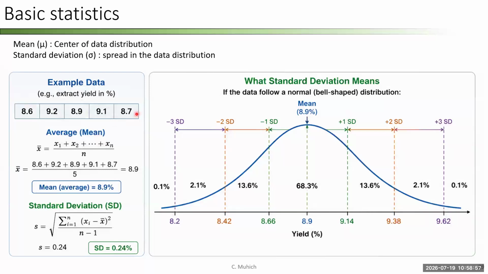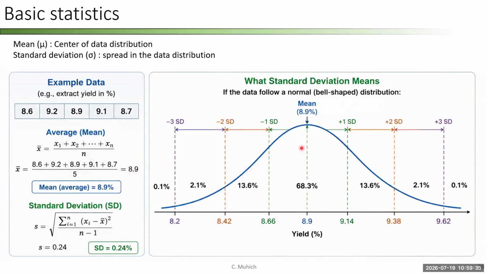So in general, we want to pull out two basic statistical pieces, one being the mean or the average, and this says where the center of my distribution is. It's usually represented by the Greek letter mu. So this says what is the mean, what is the average of all the samples that I've taken. We calculate that by summing up all of the measured points and dividing by the number of points we took. In this example, our mean is 8.9%.